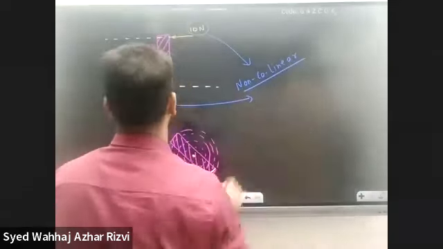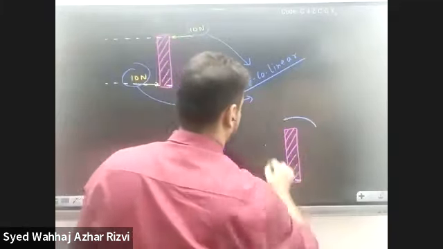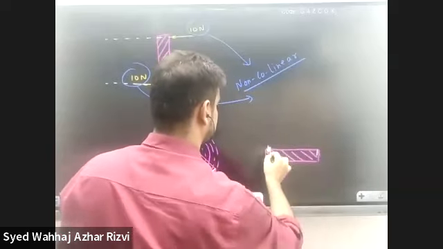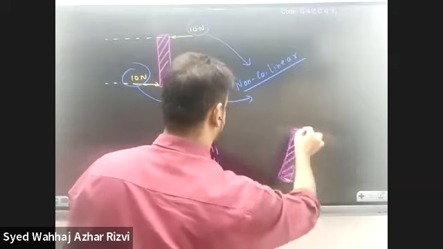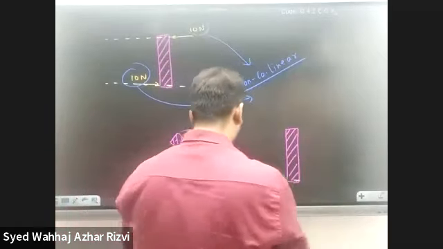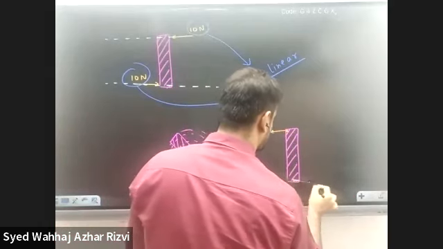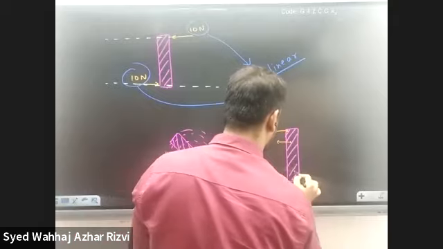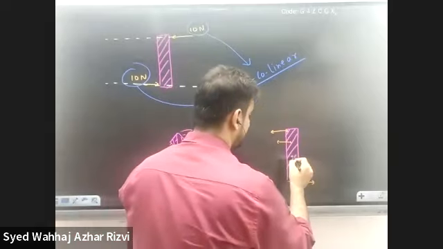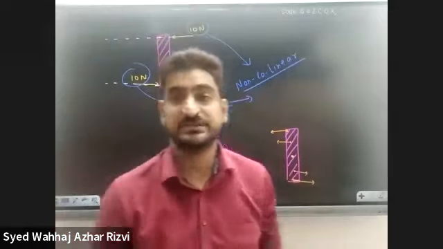This block is going to rotate like this. Am I right? So this block is going to go anti-clockwise, like it's going to move like this, okay? So the upper portion is going to be moving in this direction, and this portion is going to be moving here. And then there would be one point on this entire body which would not be moving at all. Like you see a fan.